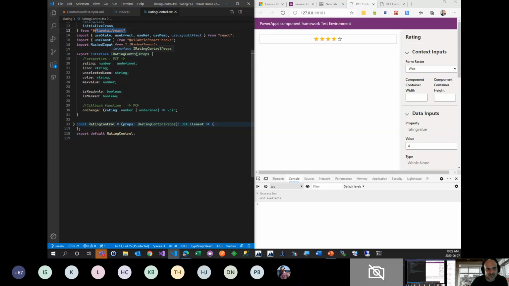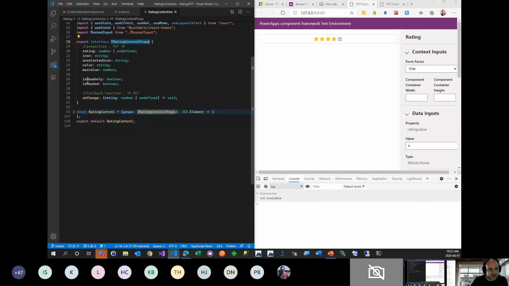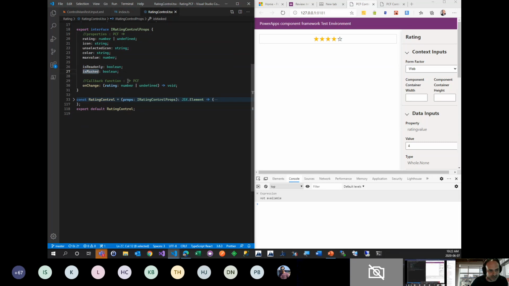These are the properties that I require for my caller to be able to render my component. So I expect the rating, the icon, the color, everything, and whether the control is read only or masked. You've seen Ivan talk about that earlier in his session.